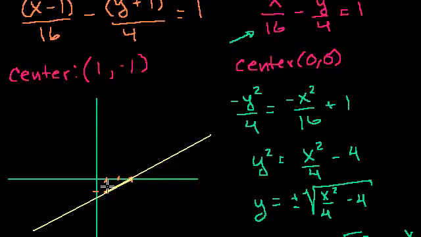And then the other asymptote is going to have a minus 1/2 slope. So if I remember, this is our center, 1, minus 1. So if I go down 1 and over, so when I go over 2, I go down 1. So that'll be right there. Let me draw those asymptotes. Or that asymptote. It's going to look like that.